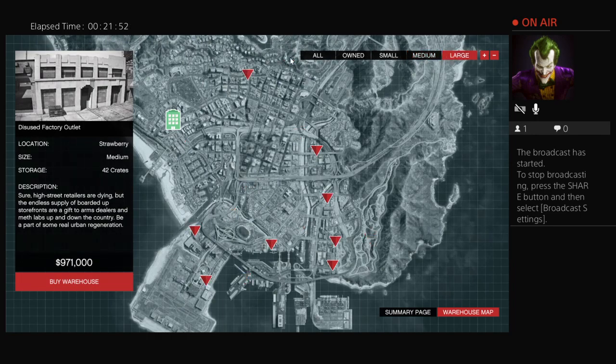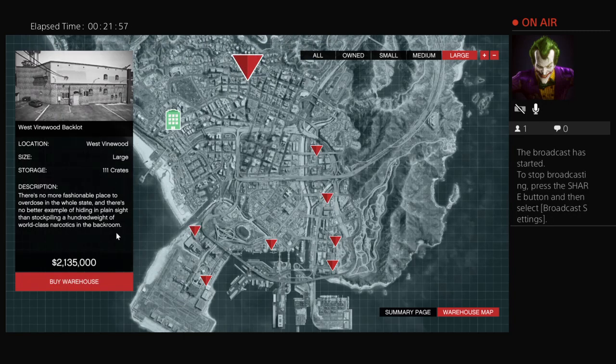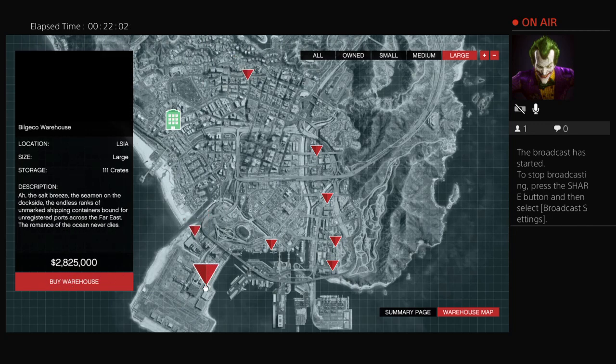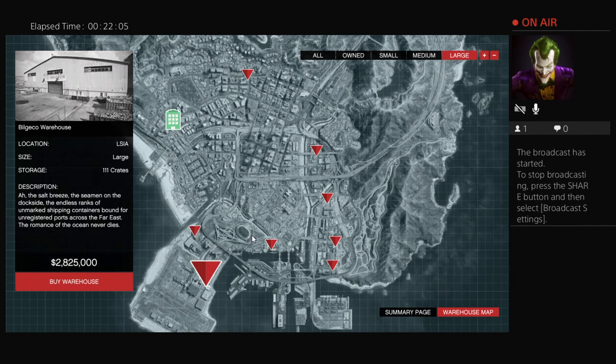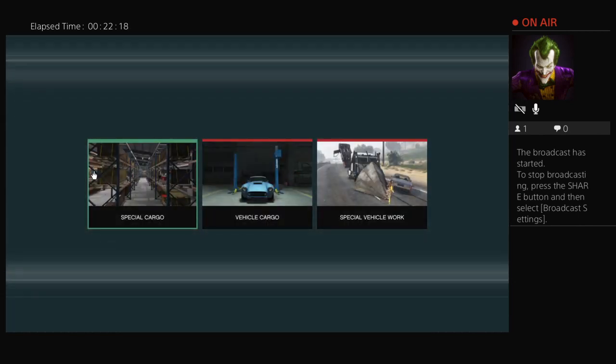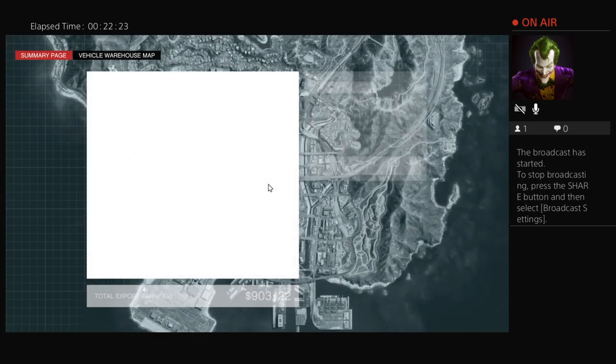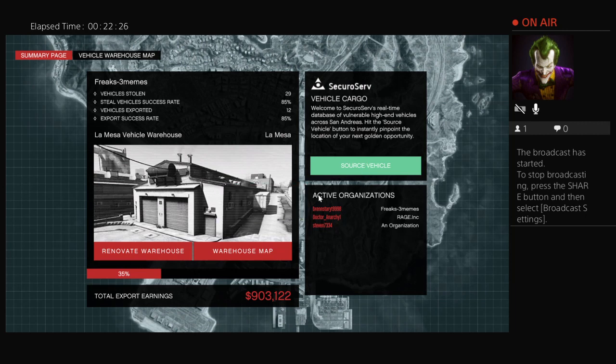The large ones, however, are quite expensive, so if you're going to have one of these, you'll have to save up for a bit: 2.1 mil, 2.3 mil, 2.8 mil. The only reason they differ in price is the location. These hold 111 crates. But if you save up a little more, you'll be able to get vehicle cargo, which makes the most money. You can source vehicles for free.